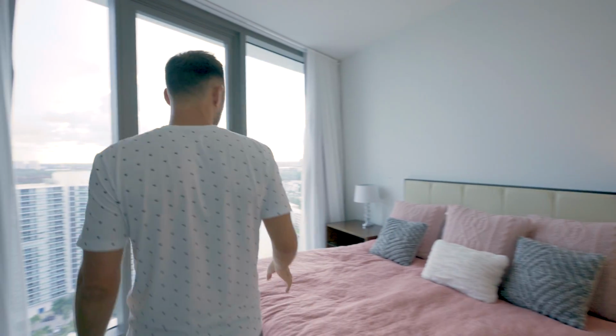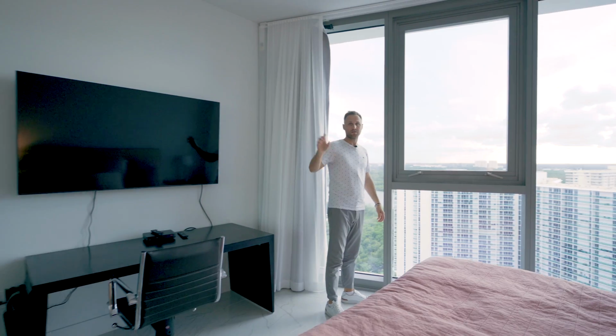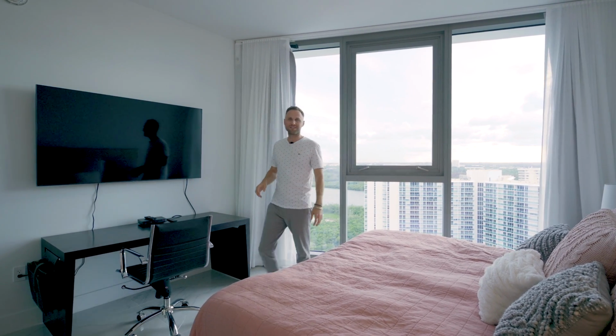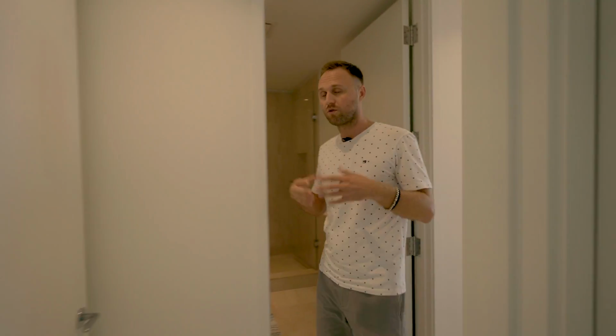It's a generous size bedroom, since it's not a master bedroom. We have a king-size bed. We have a walk-in closet on this side with lighting, and as well we have views. Every part of this unit has views. Miami, it's all about views, guys. Let's go and see the best part of this condo. It's the master bedroom that faces the ocean with its own huge terrace and master bath suite.